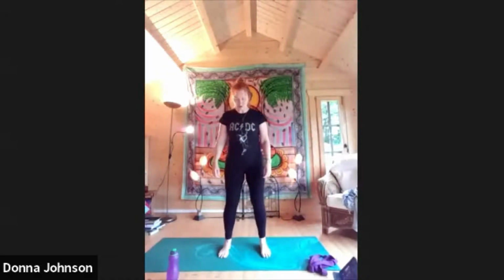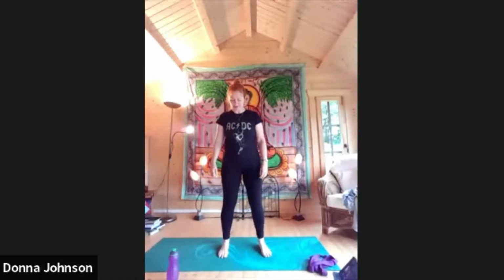Right, just separate the feet to about shoulder distance. Yeah, and just relax the back of the knees. Remember, I can't see you, so please just listen to your body. Nice soft joints. Have a wee drink. Sit down, relax at any point if that's what you need. So just shake into those hands.